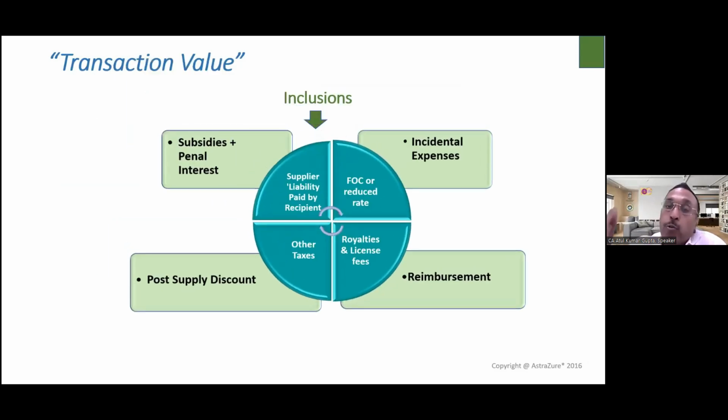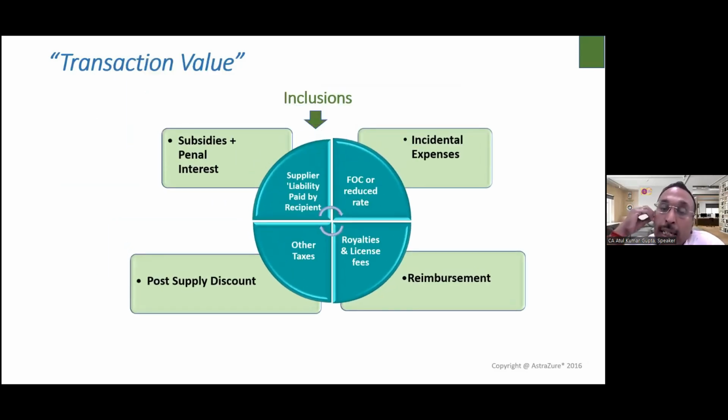And then, my dear friend, I explained that if 40 rupees is the price, then to the 40 rupees you have to add something. For example, you are getting something free of cost, or you are collecting some other taxes other than GST, or some royalty or license fees. You are charging some incidental packing charges or out of pocket expenses. So to the 40 rupees, you have to add that, and then that will be the value of your supply.